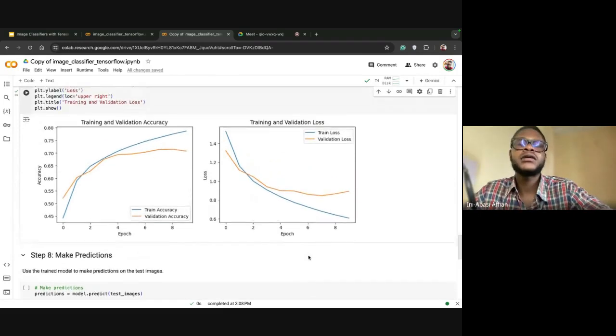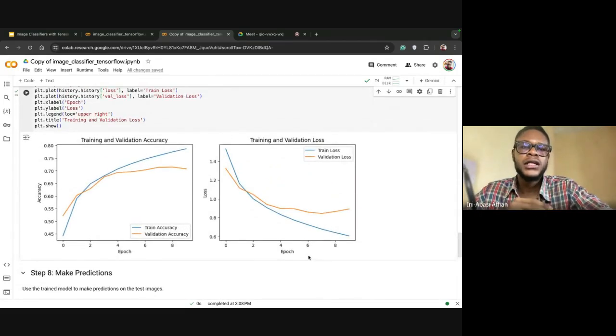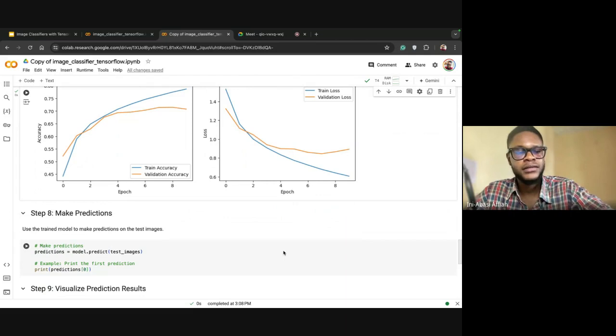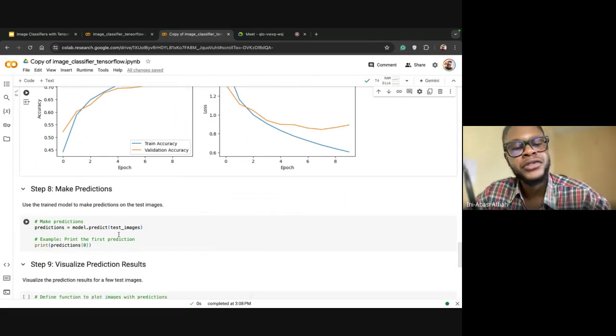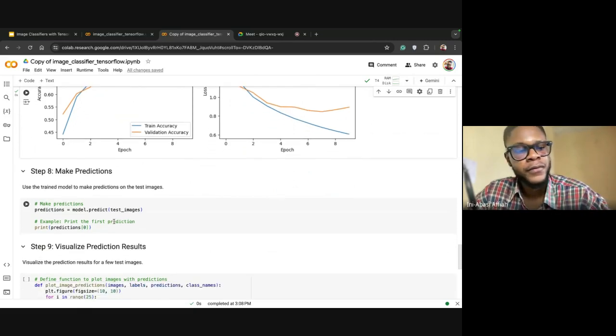Okay, so now that we've trained our model, let's see if we can use this model to make predictions on new data. So that's step 8. We're using the model we've trained to make predictions on some images in the test set. So running the cell.